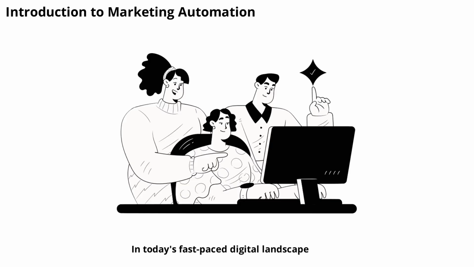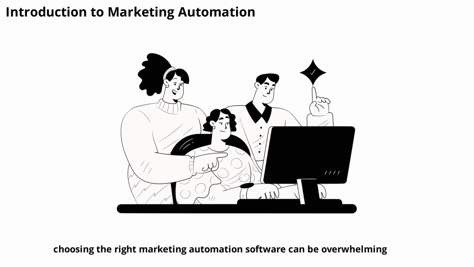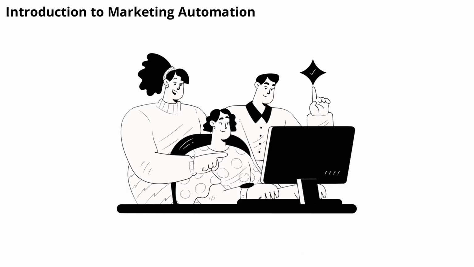In today's fast-paced digital landscape, marketing automation has become essential for IT teams looking to streamline their processes and boost efficiency. But with so many options available, choosing the right marketing automation software can be overwhelming. In this video, we'll walk you through a step-by-step checklist designed specifically for IT teams.